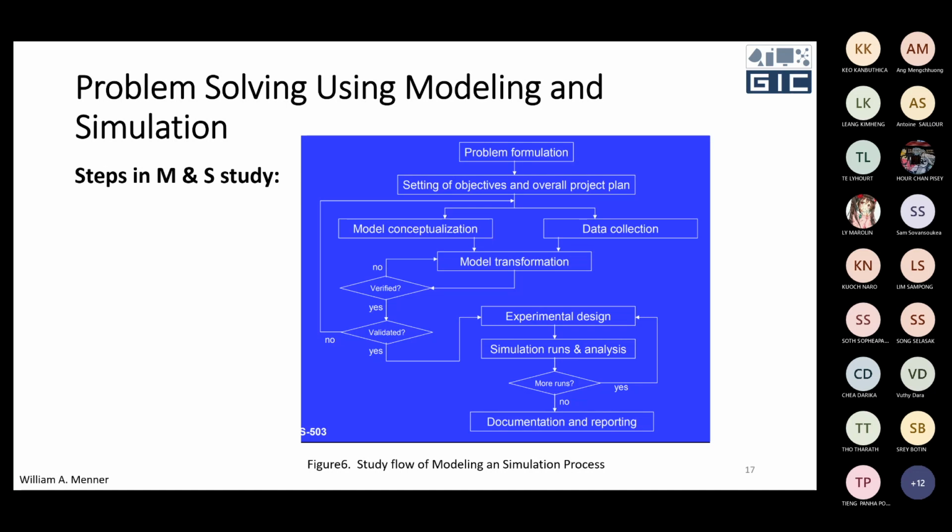But if your model is approved by your leader, approved by your boss, you can run experimentation on your model. After you run it, you analyze the result. If the result is acceptable, you go to documentation and provide it to the development team for the real world. But if the result is not appropriate yet, you have to go back to the first step and run it again. So this is the process that you work.